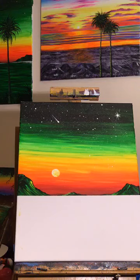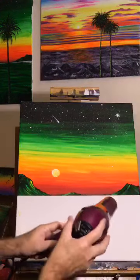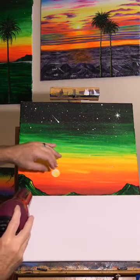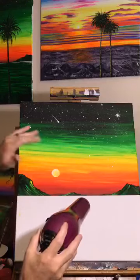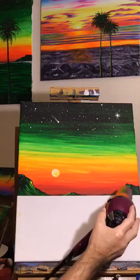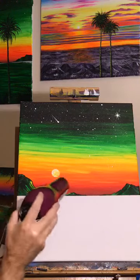I'm gonna hit the dryer, excuse the sound for a minute. I go real thick with the paint. You guys can go soft if you have watercolor. But I particularly like the mountains and the sun to be real chunky. It's just my style. I don't follow the rules of the soft sky and the muted sky. I'm going for interface color. I'm just drying this.